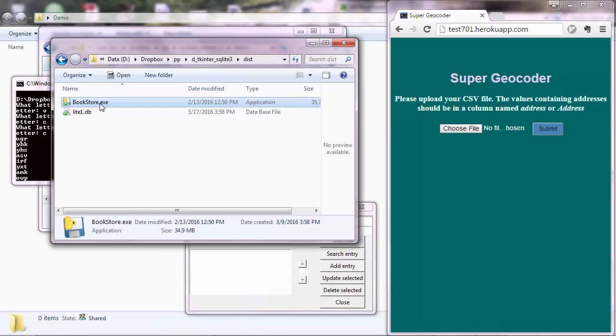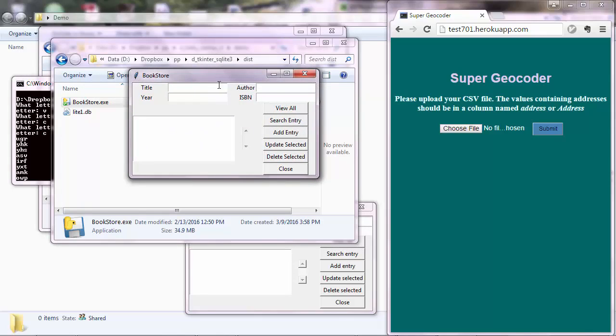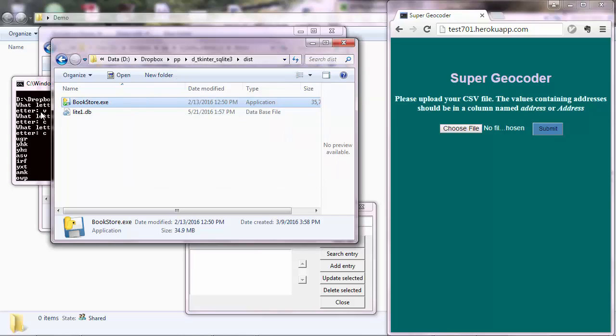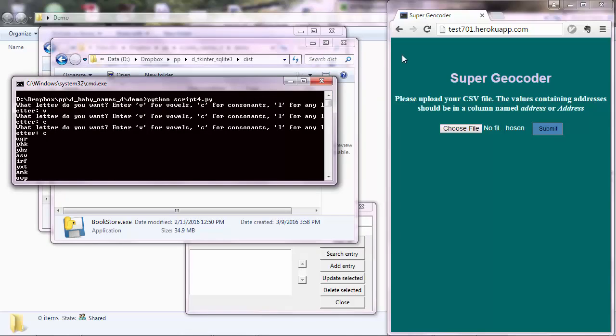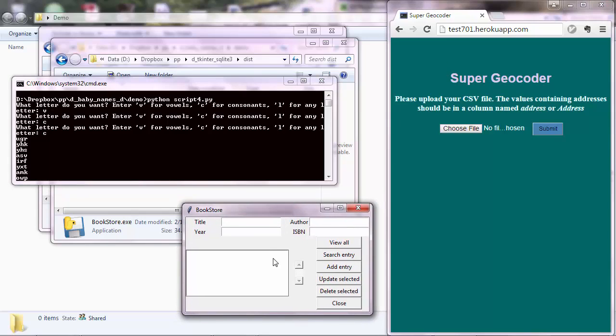and it's possible to create an executable file out of your Python program. This particular one is a .exe file for Windows. It runs on Windows as a standalone program, but you can also create .app files for Mac computers. And yeah, then the user doesn't need to have Python installed. They will simply execute that .exe file, and they can use the application. So yeah, that's the desktop application, and we will be building all these three applications in the course: the command line interface one, the web application, and the desktop-based application.